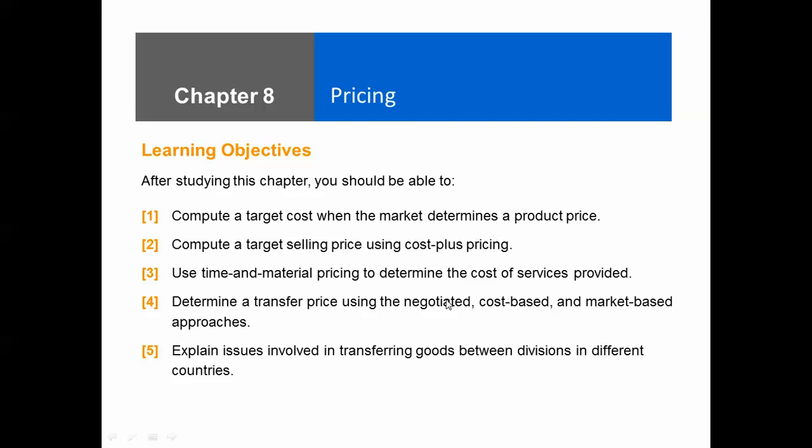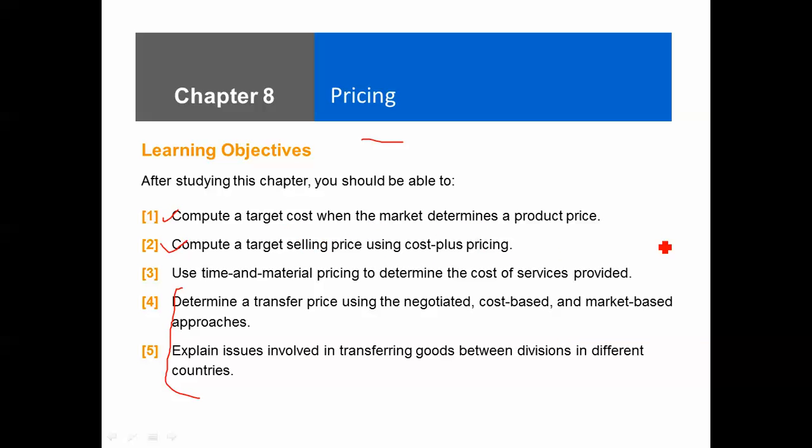Chapter 8 now, pricing. We're talking about how a company sets its price. Now, in this chapter, we're only going to be concerned about 1 and 2 here. We're not going to look at time and material pricing. We will talk in class about transfer pricing. You should at least be aware of transfer pricing. But mainly, we're going to talk about target cost, how we set the market.